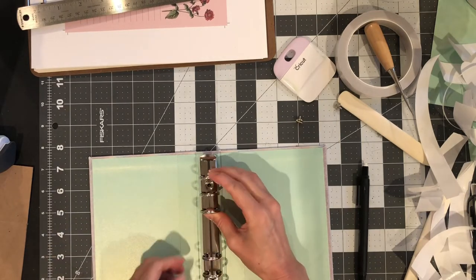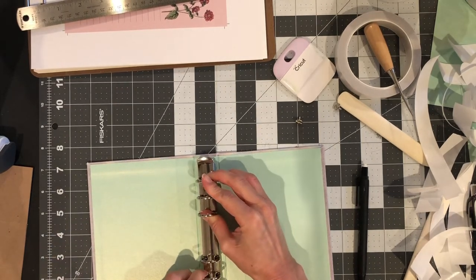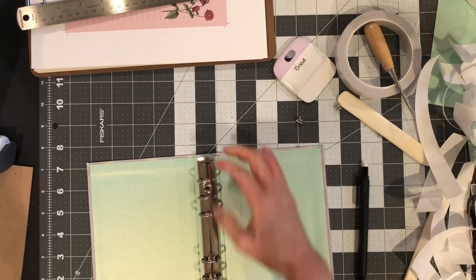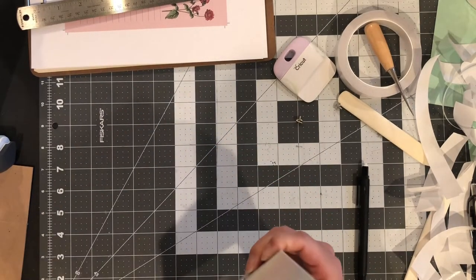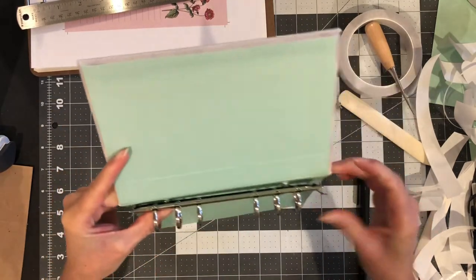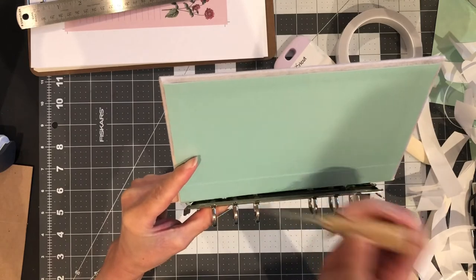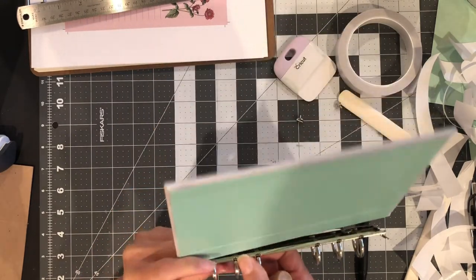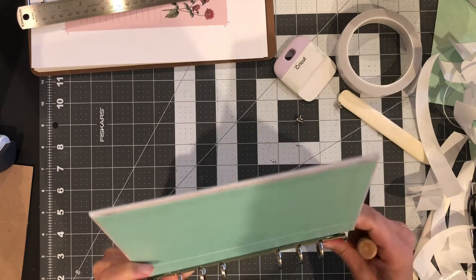And you just line those up where you need them onto the... And you could see down in there that it comes out a little bit right here, so you're gonna have a gap. So just keep that in mind.